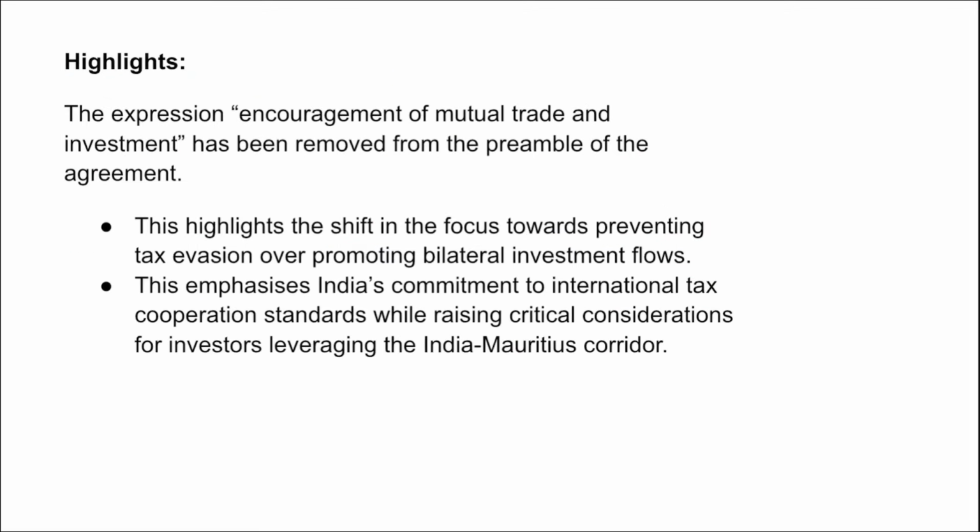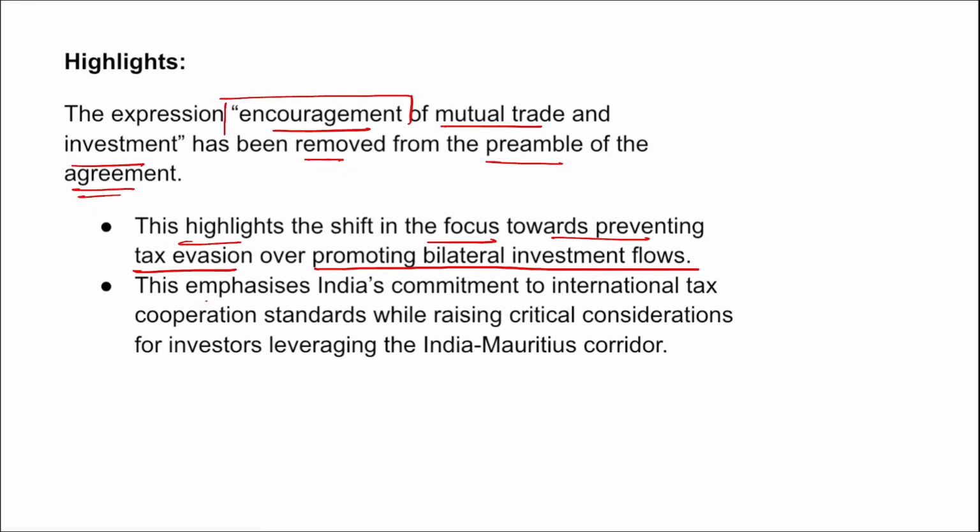If we look at some of the highlights here, this expression, encouragement of mutual trade and investment, has been removed from the preamble of the agreement, and this highlights the shift in the focus towards preventing tax evasion over promoting bilateral investment flows. The main focus here is India's commitment to international tax cooperation standards while raising critical considerations for investors leveraging the India-Mauritius corridor.